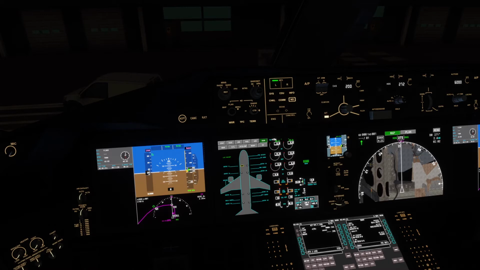First class passengers are slowly coming on board. We got a few in premium economy, or our business class passengers, and we got premium economy, and we got a bunch sitting in the back in the economy seats. Again, slowly coming on board.